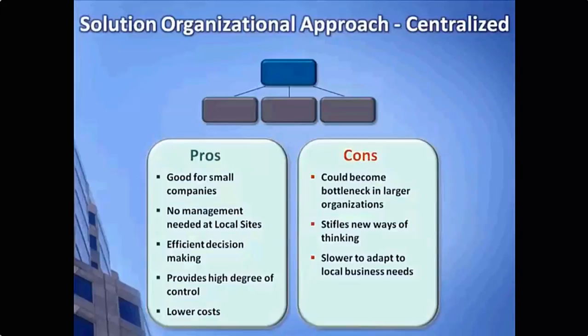So again, the pros for this is it's great for small companies. You don't need management at local sites. It's very efficient when making decisions and very much provides a high-level degree of control and low cost. The downside to this is to be careful that the centralized decision-making point at the top doesn't become a bottleneck. And it may also culturally stifle new ways of thinking. Because remember, the people at the bottom of this hierarchy typically carry out orders, but they don't necessarily make decisions.